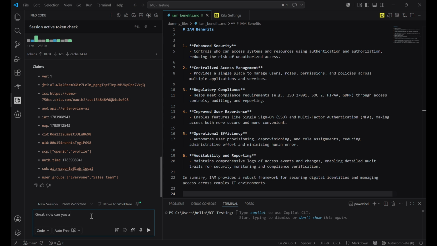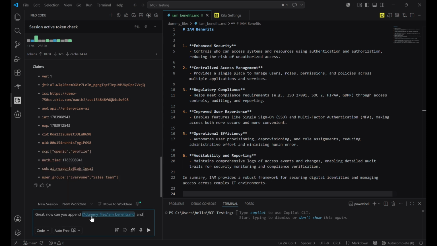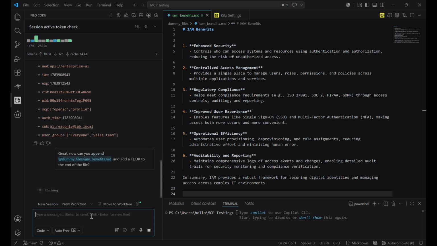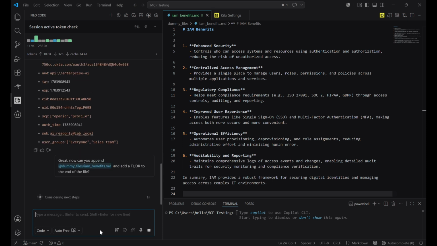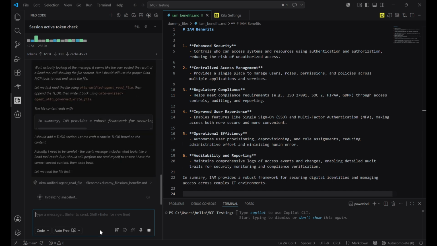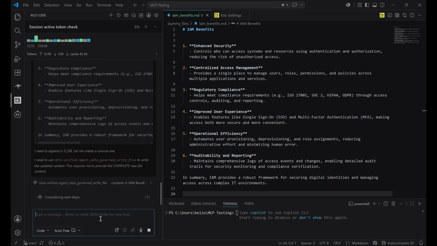Next, let's evaluate how these claims affect the AI-assisted operations. I'm going to go ahead and ask the AI to modify the sample file by appending a TLDR section to the existing document. The AI begins by reasoning through available tools exposed by the backend service. It determines the appropriate execution path, respects the platform's security boundaries, and confirms that it has successfully read the target file. It also understands the requested operation to append the TLDR.